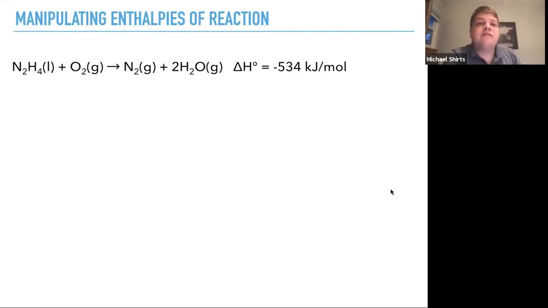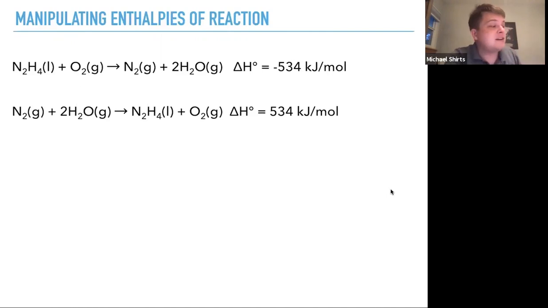But if we look at the reaction the other way around, enthalpy is a state variable. So if we reverse the equation, if we instead look at the reduction of nitrogen by water, which is unfavorable, but we can certainly describe that reaction to produce hydrazine and oxygen, that standard state change in enthalpy will just be the reverse of that, because it's a state variable. We're going from top to bottom. If we then go from bottom to top, that just reverses the sign of that state function.